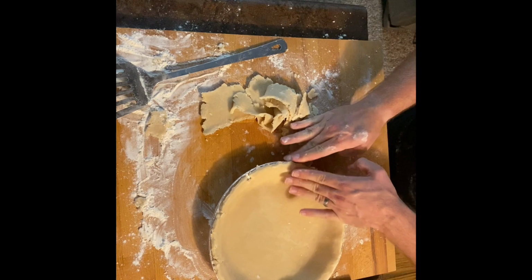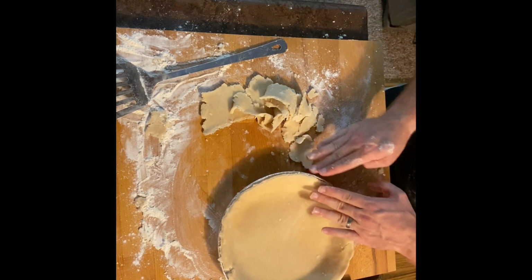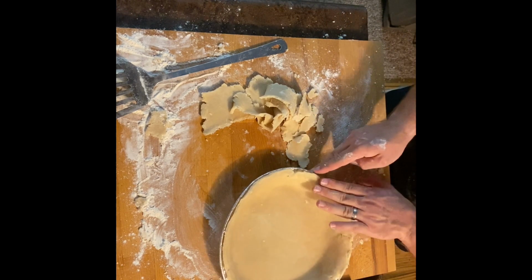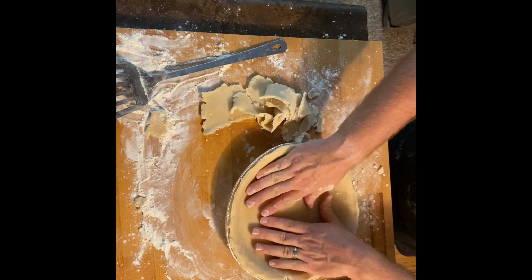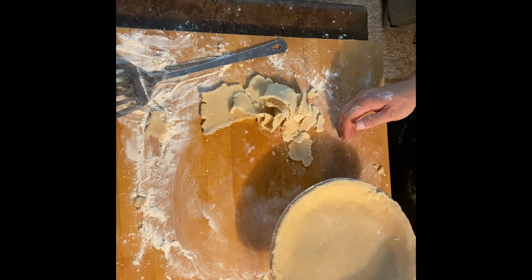You know, it doesn't have to be perfect. I'm not a pie artist. I'm not a master chef. I'm not looking for anything perfect. Mainly, I want it to taste good and not look, you know, terrible. So with that, there's our pie crust.